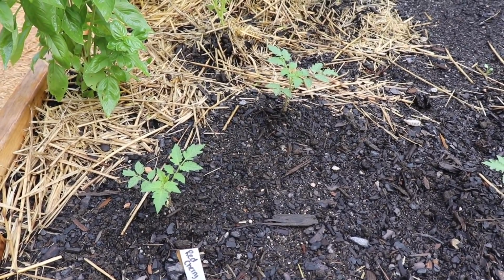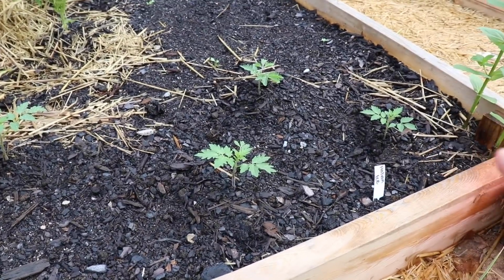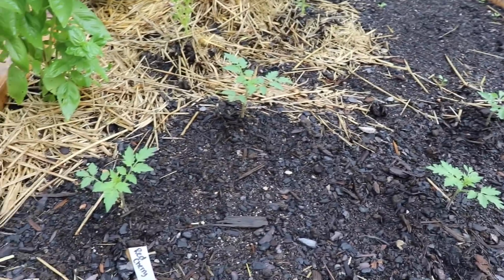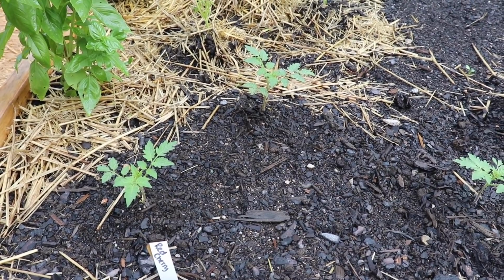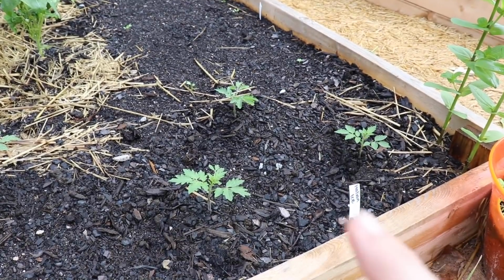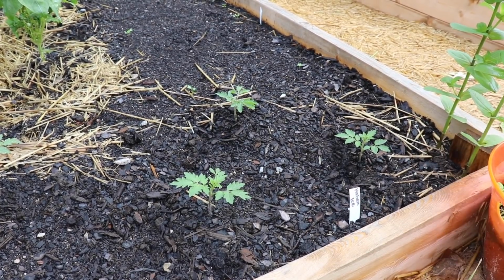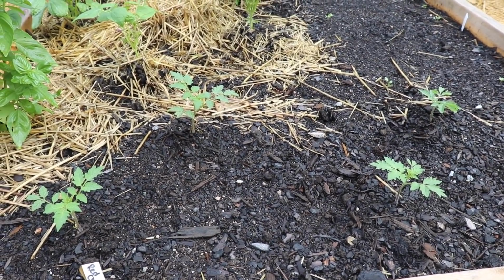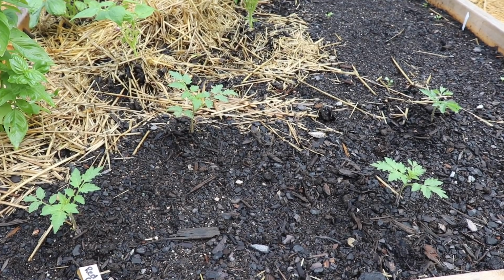This was another experiment. I don't think there's any way that these are going to grow enough to actually produce fruit. So I'm really torn. These are cherry tomatoes, just red cherries, and then these are Italian ice. So they're just like a pale, creamy yellow cherry tomato. I don't really know why I thought that I would have enough time, but I think I was just excited to put things in the ground.